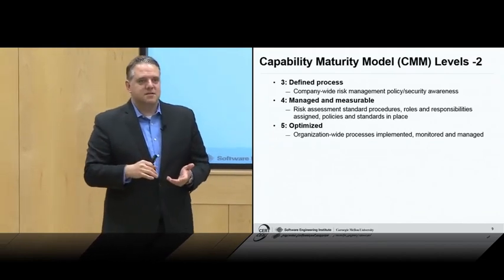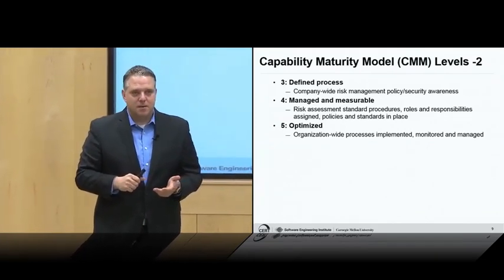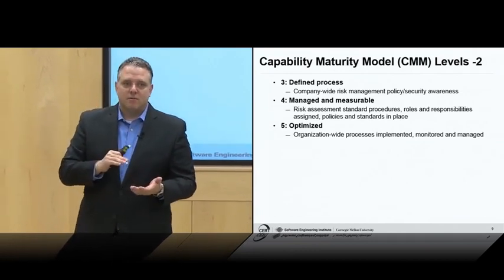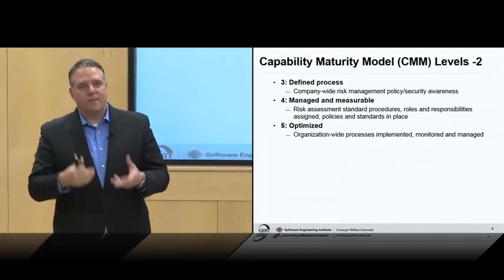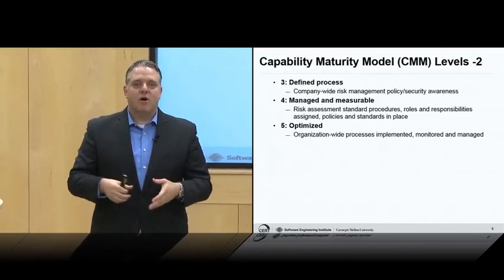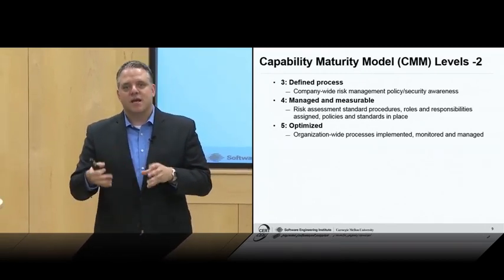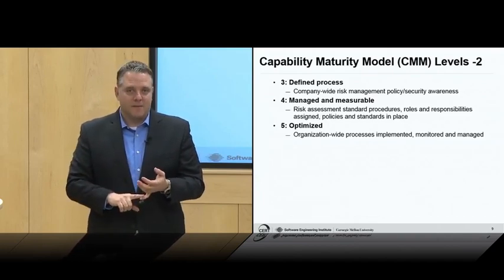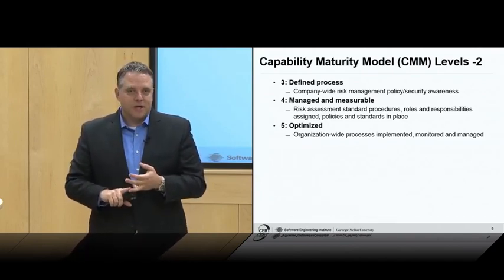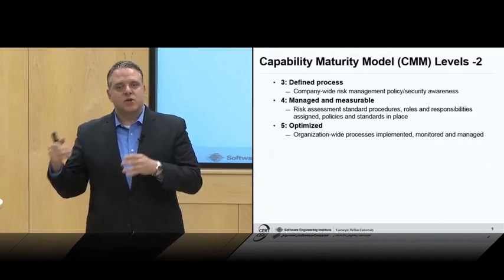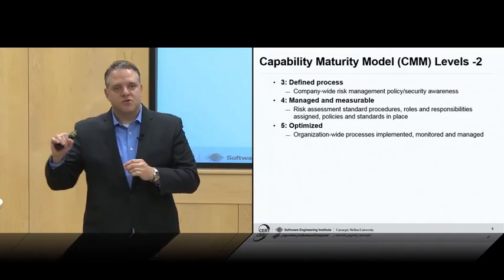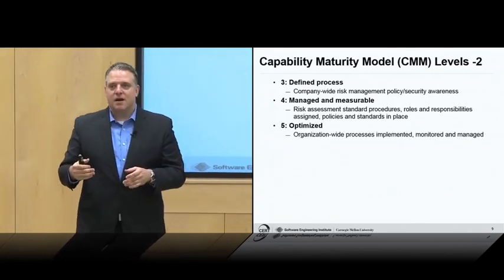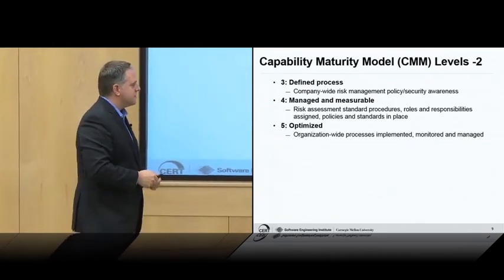And optimize, this is kind of the upper tier of maturity. And it says that we are monitoring our processes, we are managing our processes, and we are improving. We are continuously improving them and optimizing to get better at it. We're putting in automation. We're working with peer organizations on this. That's when you know you've reached kind of the upper tier of maturity levels in this, is because you're getting better at it and you're able to optimize on it.